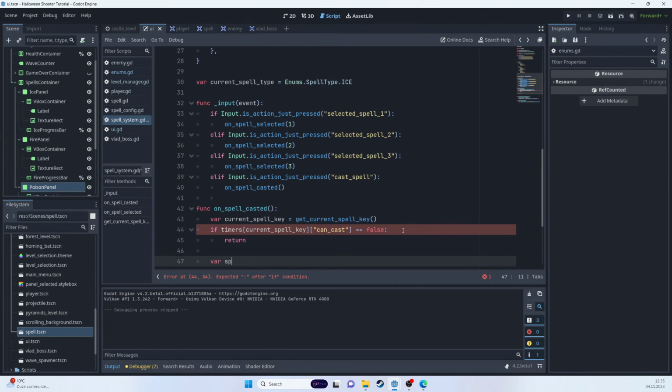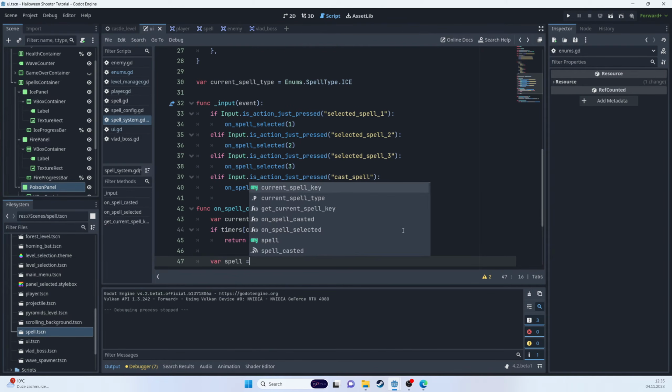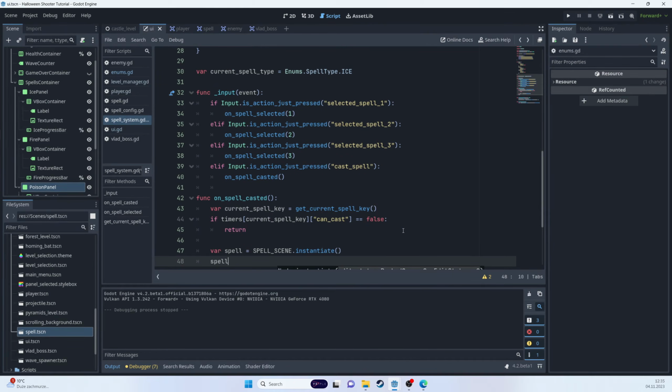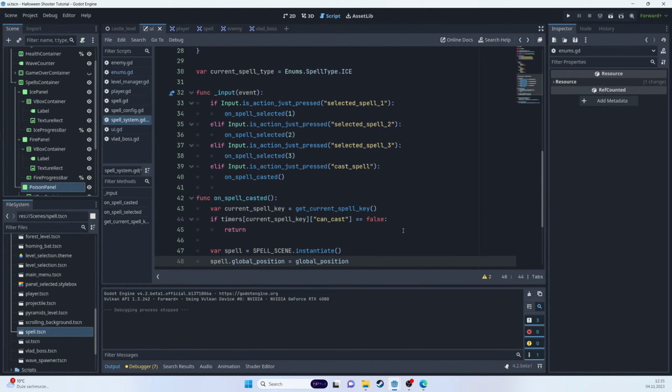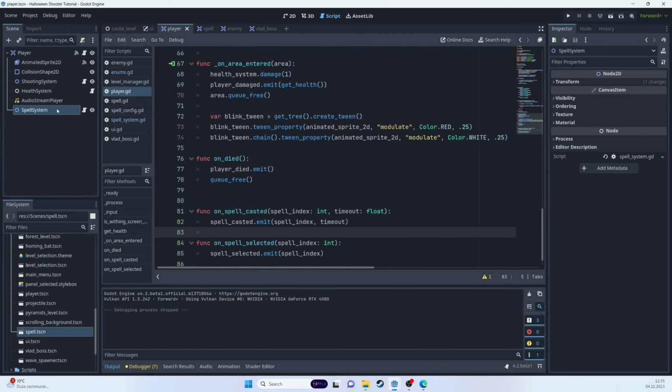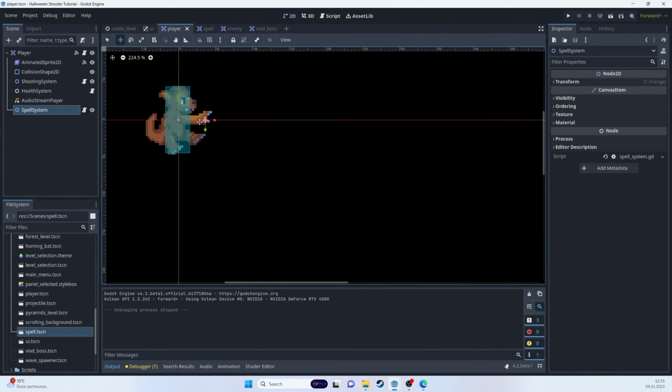Else we do instantiation. Spell scene instantiate. We provide the global position to be the spell system global position, and as you remember, this is a Node2D, and we place it right here at the top of the hand.